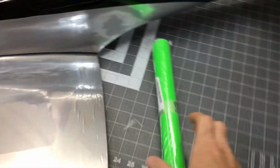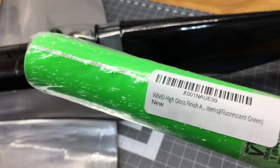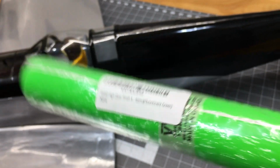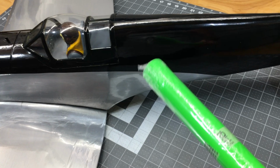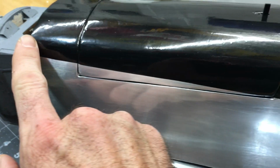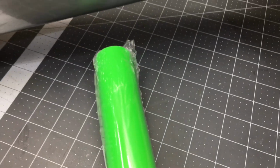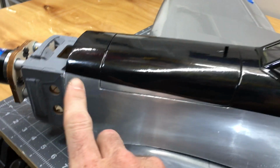The green showed up today. So I ordered some of this green vinyl on Amazon. It's the high gloss fluorescent green. So I'm gonna go ahead and open this up. I'm thinking about 1/4 inch up from this silver line. So I'm gonna follow 1/4 inch all the way across. And then I'm gonna make, I think, a 1/4 inch green stripe. I'm gonna start with that first, see what it looks like. But then I'm gonna come through and lay a green stripe to follow the line all the way across.